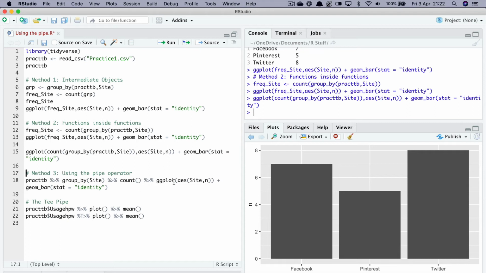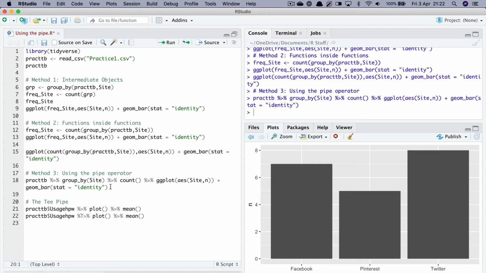So it's effectively doing the same as this line here, 15, but in a much neater way where it's easy to see the stages that you're going through. So I think you can see why that is becoming a popular way of showing the code. It's much more readable. You can see what you're doing step by step. And as you'll see, if we run that, we'll get exactly the same graph.